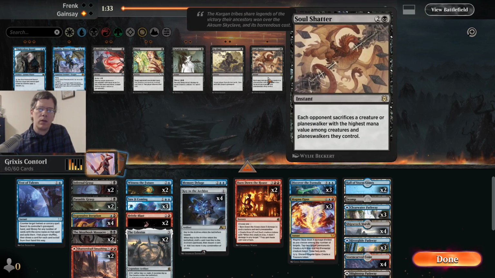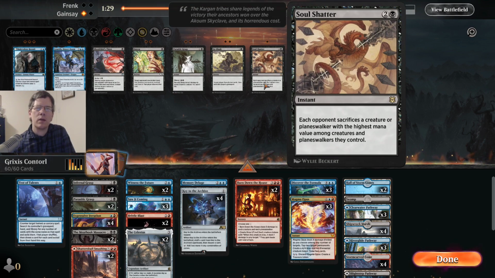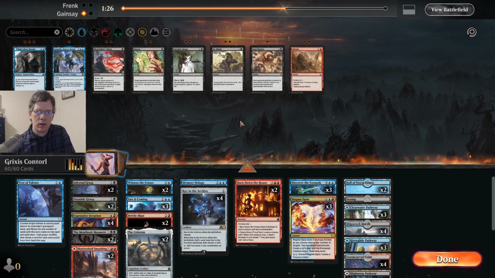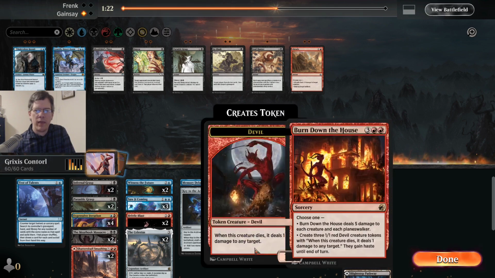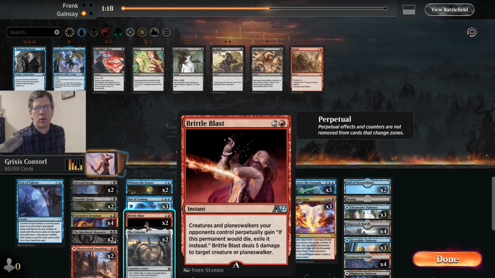Maybe I do want Soul Shatter. They did have Sorin in their main deck. A little bit soft to Sorin, not that soft to it. It's pretty bad against Burn Down the House. And obviously you can hit it with Brittle Blast.